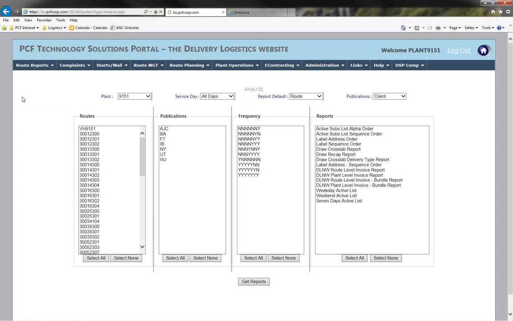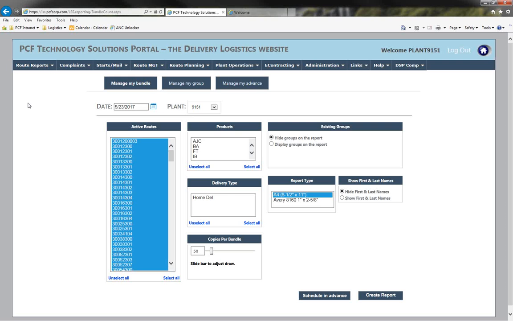The bundle counter will give you the ability to create a bundle count report per product, and it'll also allow you to group certain routes together so that the bundle can be totaled together by managing your groups.